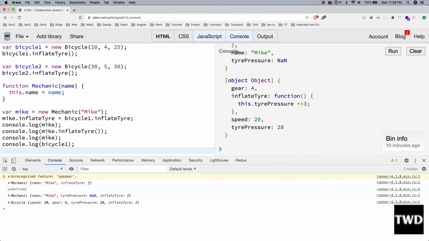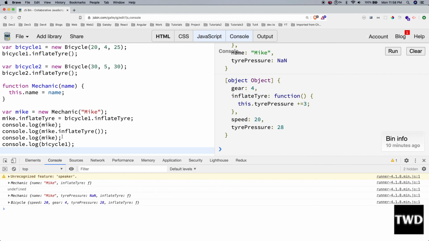To solve this problem, we have to use a property called call. The main benefit of the call property is that we can pass any object to it and it will refer to that object. Right now it is not referring to that object.